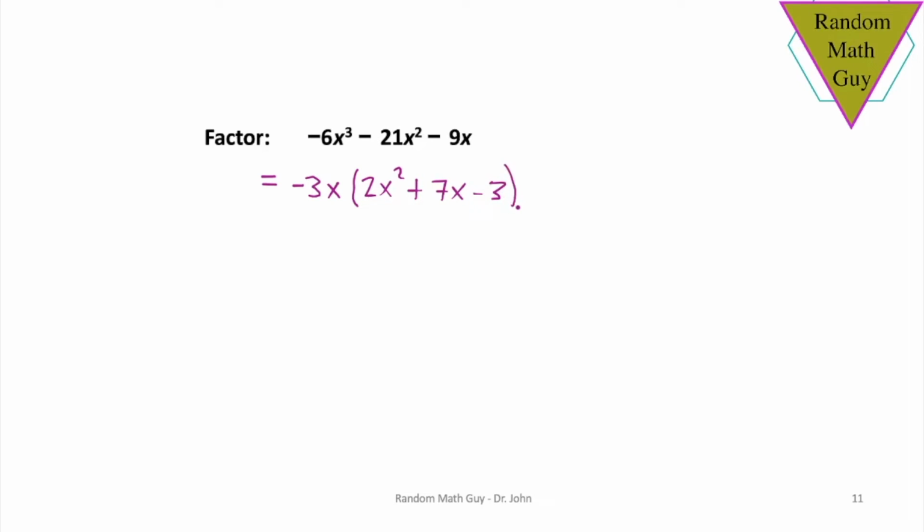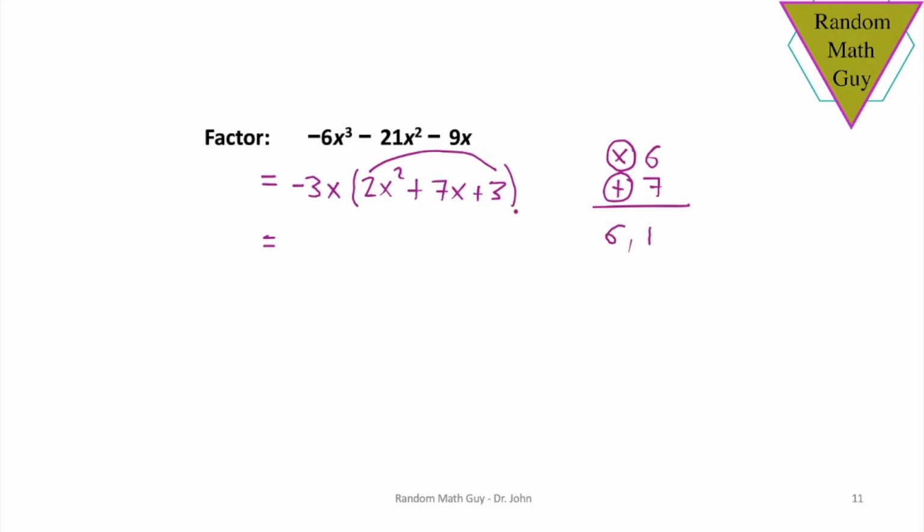Okay, so we need some information here. So I think that's a +3 actually, just checking my mental math there. We need two numbers that multiply to 6, so we got to do a little bit extra work here, and add to 7. So those numbers are 6 and 1.